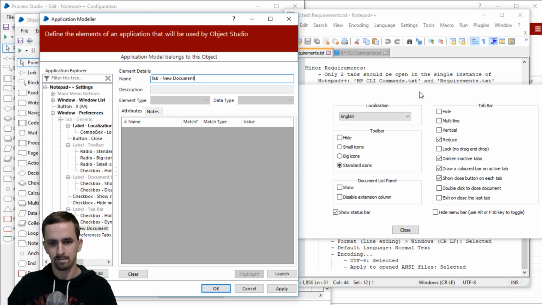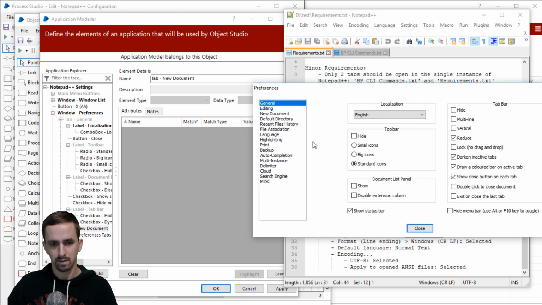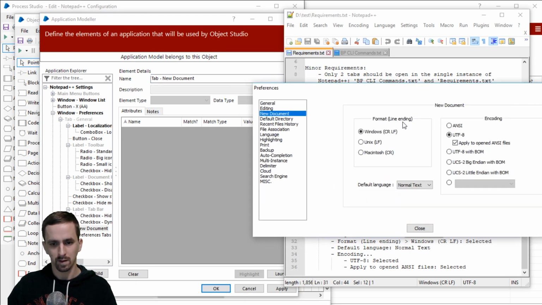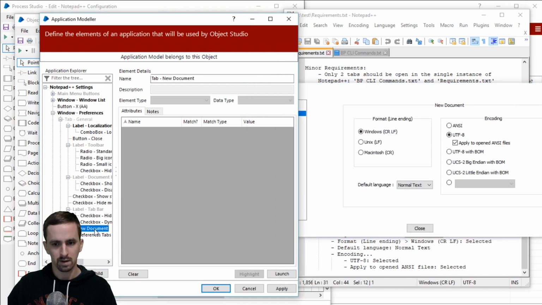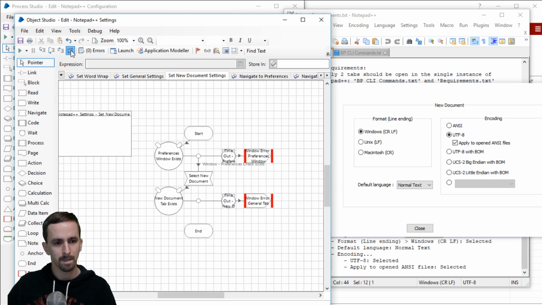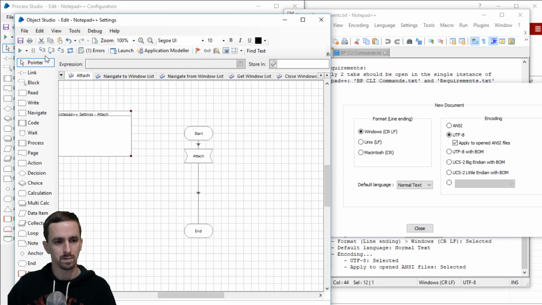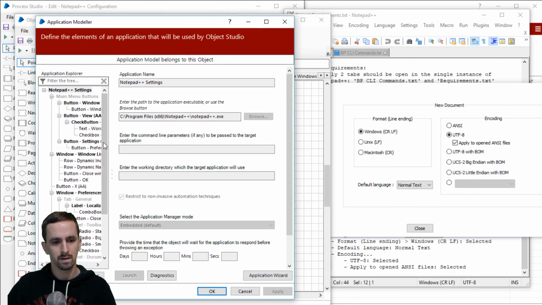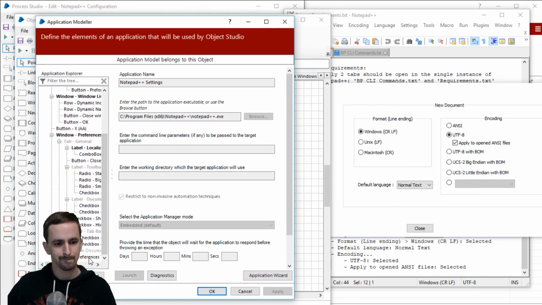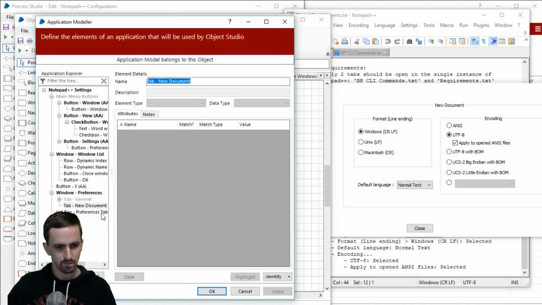and when we're in new document, in this case we can actually, man, keep forgetting to attach before I start working in application modeler. There. Here.